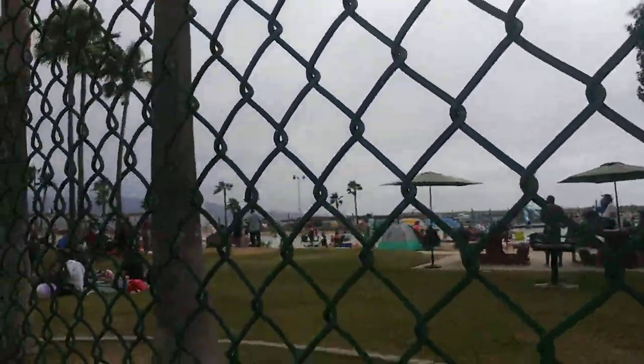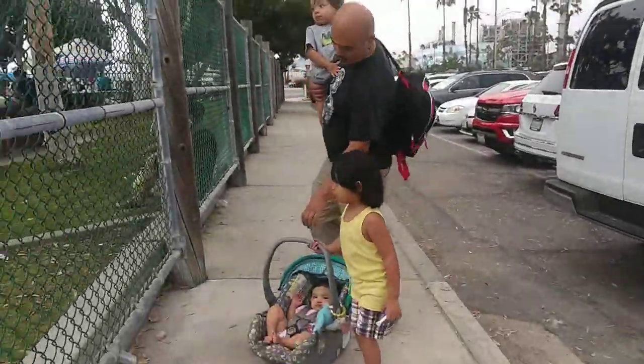Might as well go to Raging Waters. Oh, and then this part is the one where it's a man-made beach. You see it? It's all the same. It just has that retaining wall on the back side. Yeah, so this is like a man-made beach right here. Okay. Well, I like Mother's Beach better then because it's free. Huh? Yeah.